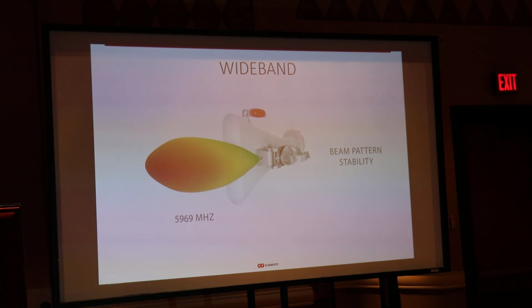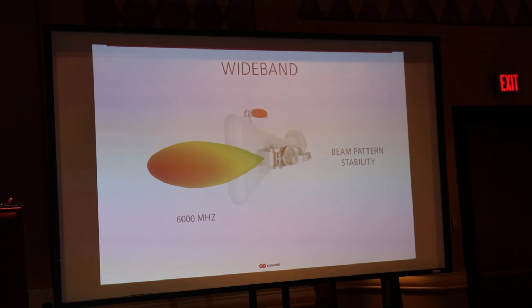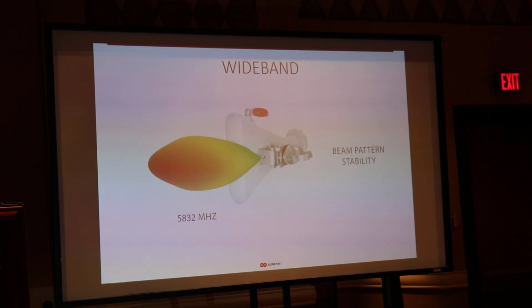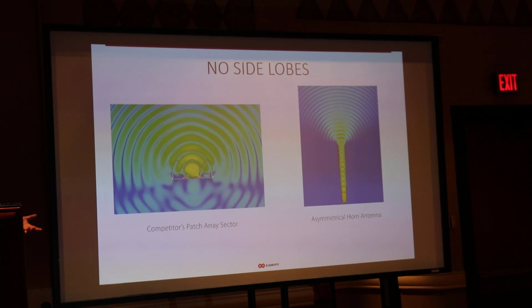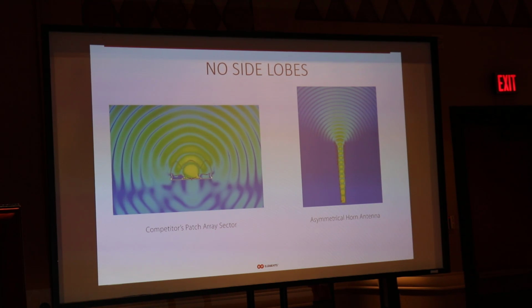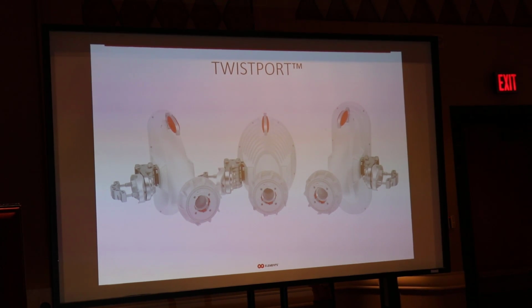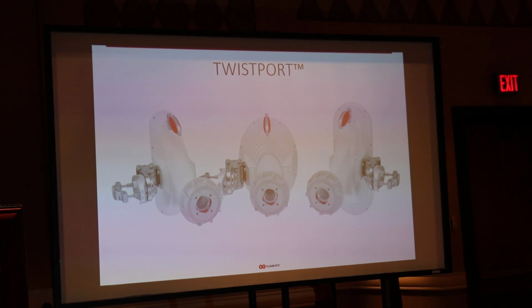So you still get the wideband beam performance as well, right? So as you start changing frequencies, the beam pattern is way more stable than a symmetrical sector. So we're able to, again, give you the asymmetrical pattern that you've been looking for, more of the sector feel as far as beam pattern goes, but with all the benefits of noise isolation, absolutely no side lobes, and great performance. So we go from your traditional sector to now the RF pattern of an asymmetrical horn antenna.